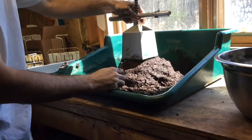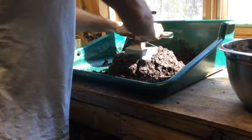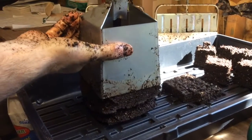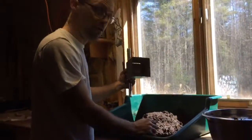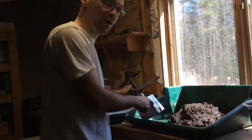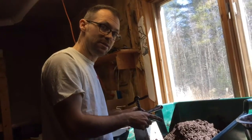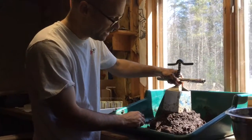I'm going to put my big block maker right in here. I'm going to press down like this. Push it down here like, oh, it's going to come apart. Oh, again, the 4 inch block maker. I think this last one fell apart not because it was too wet, but because there wasn't enough soil to pack in tightly enough. You need enough soil to pack in tightly. So let's try it again.